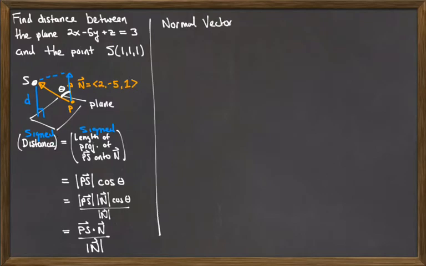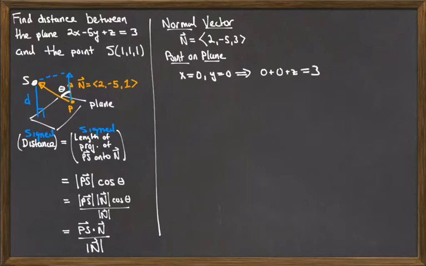Let's do our calculations now. We know our normal vector. It's 2, minus 5, and 3. We need a point on the plane. That's the missing ingredient in our picture, this point P. There are infinitely many. Pick one. I'm just going to take a leap of faith here: is there a point whose x-coordinate and y-coordinate are 0? In fact, if I take x to be 0 and y to be 0 in my equation for my plane, my z-coordinate must be equal to 3, and so that tells me that the point 0, 0, 3 is in fact on the plane that we're looking at.